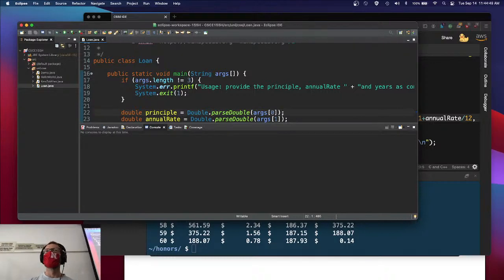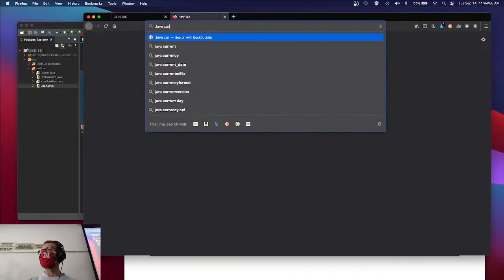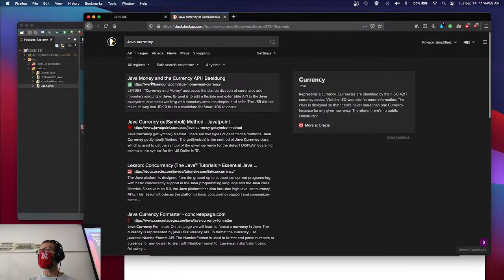When we use money, it's best to use Java currency. There's a currency class that you can use. Java Money and the currency API, yeah. And then it localizes so that you can use yen, you can use euros, maybe Bitcoin is supported by now, I don't know. Not concurrency, but currency, right?